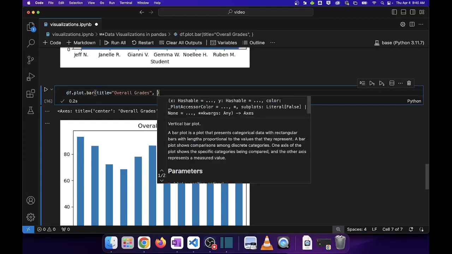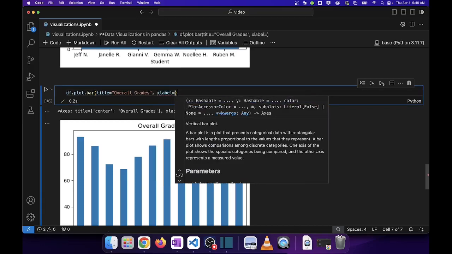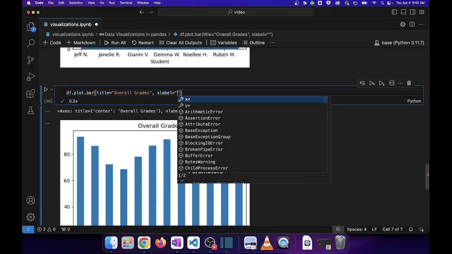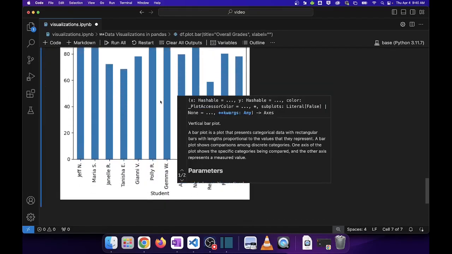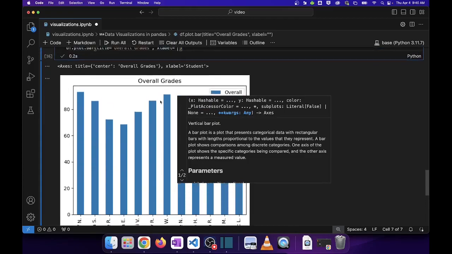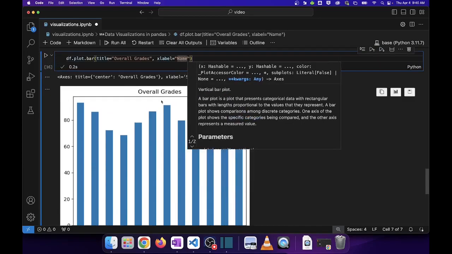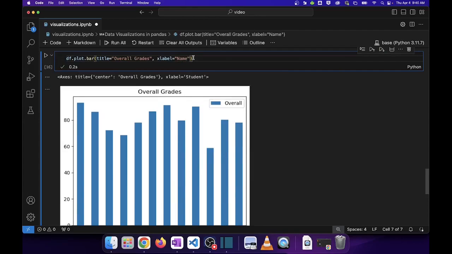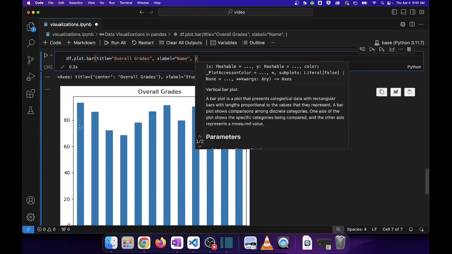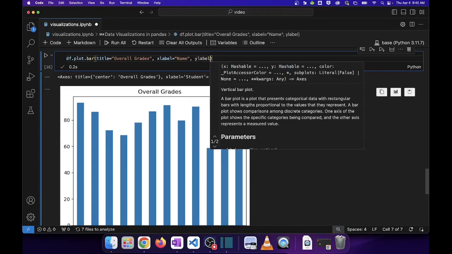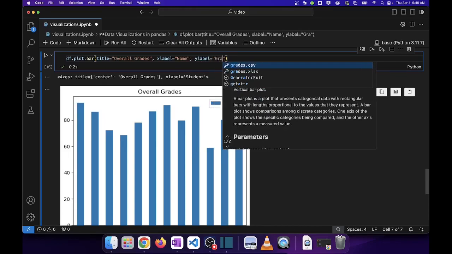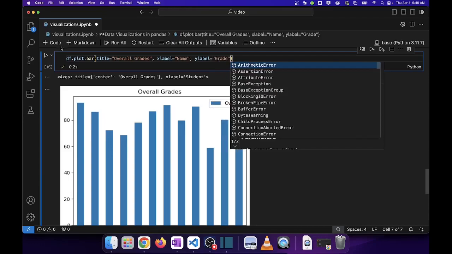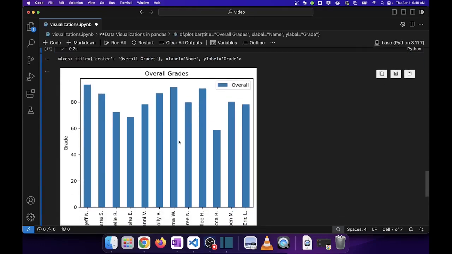So we can say x label, and y label. I've already got an x label, I just pointed that out. But maybe I might call it students, or I might call it name, right? Student's name. And then I don't have by default any kind of a y label. So that y label over there is their grade. So let's go ahead and render that and see how it looks.